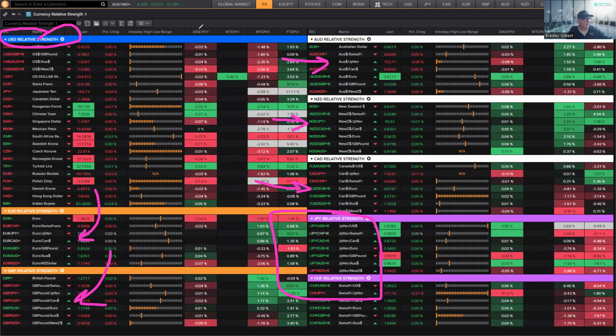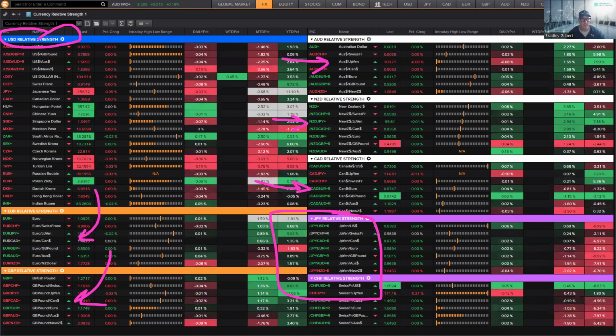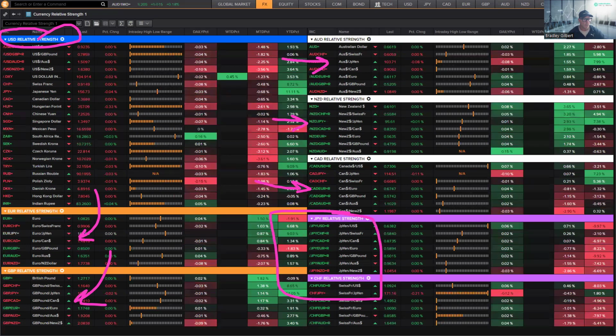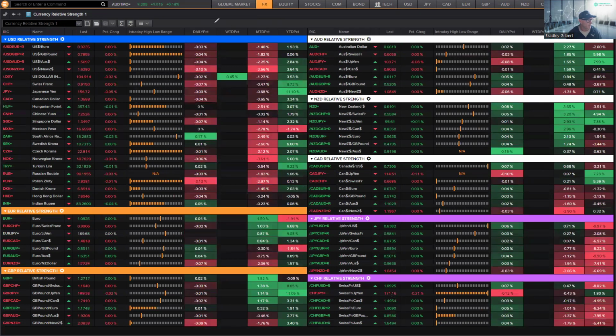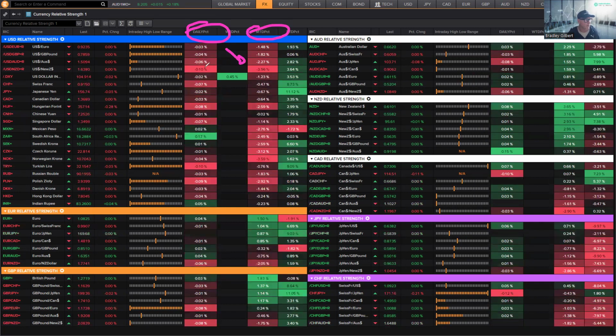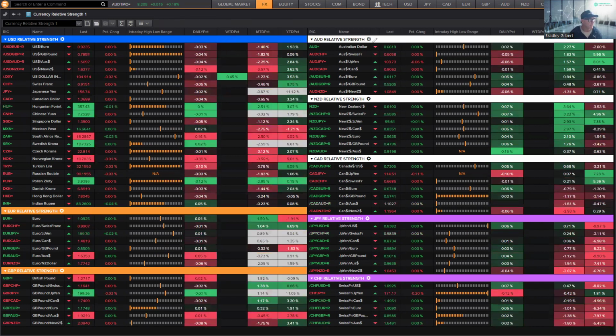I like, and this really comes down to personal preference, and I'll show you how to do this, looking at the heat maps. Whether you like it this way, there's a whole different range of ways you can do it, but there are a couple of key features here that I think are worthwhile. Anyway, let me just get into it and it'll make a bit more sense to you.